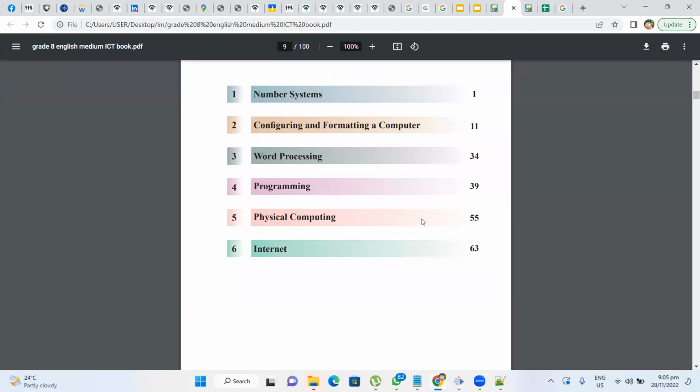In the next lesson, you are going to learn about electronics and physical computing, how I see inside that, what the logics are, and how things are going to work. That is physical computing. And the final one is the most interesting lesson as always, that is the internet. We are going to learn how to create a web page, how to dynamically edit the web page, and things about the internet, web pages, and internet services, many things. We are going to learn that during the last chapter.